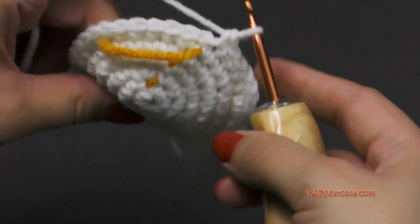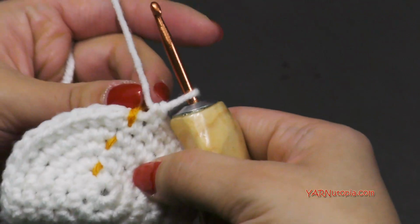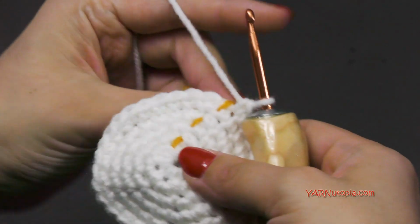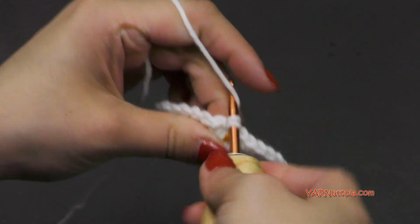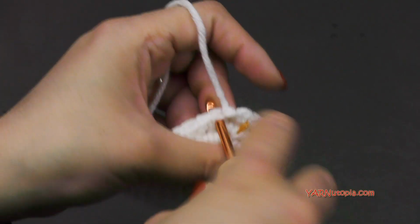Alright, so we increased to the amount that we want, so now we are done increasing. I'm going to move my stitch marker up, and all we are going to do now for rounds 7 through 21 is just put 1 single crochet in each stitch around, working in continuous rounds.